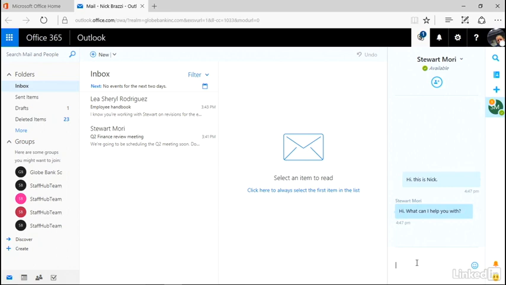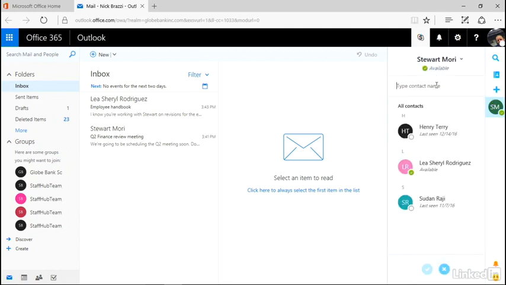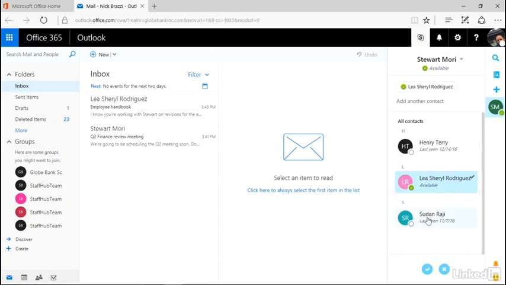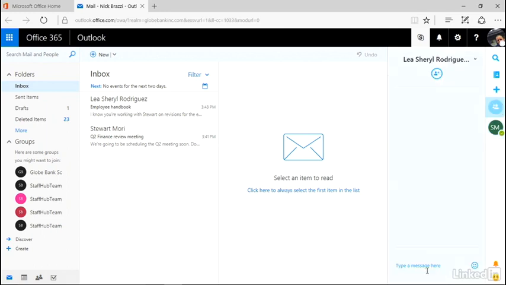Now, you can also start conversations with multiple people. You'll start with a conversation with just one person one-on-one, and then you can go to this button near the top. It looks like a silhouette with a plus sign next to it. You can click on that to add people. So, of course, I could use the search field, or I could choose somebody from my contacts. So we'll just add Leah. I'll hit this button down at the bottom to confirm, and now we're in a three-person conversation.